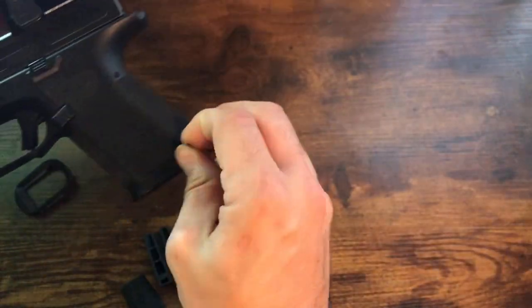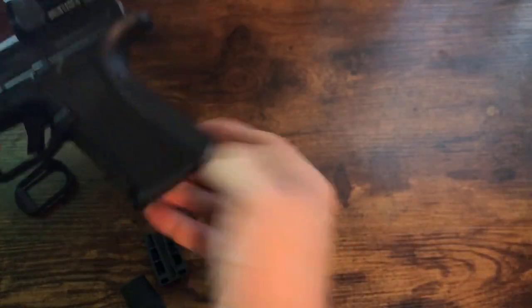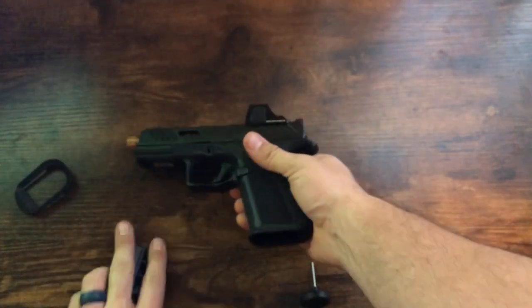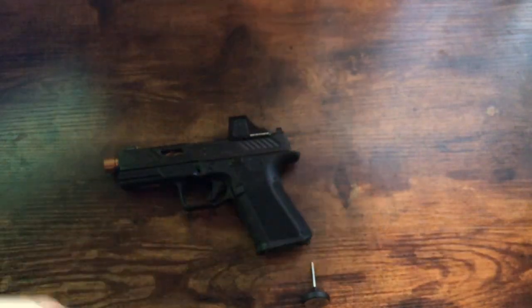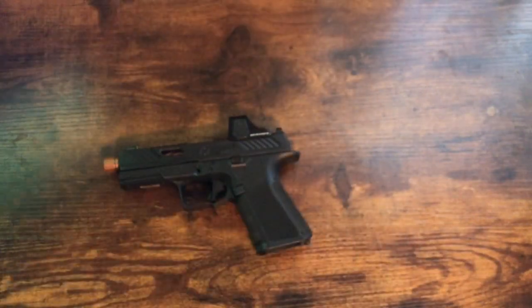You throw these on here, put your pin in. You could use a tool, you could just press it in, and it's ready to rock. So that's one outstanding modification, a really innovative thing that Shadow Systems has done, and it doesn't stop there.